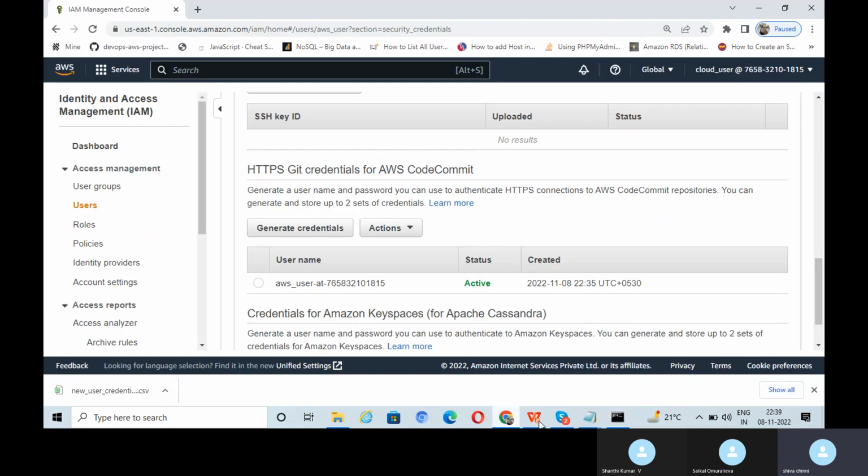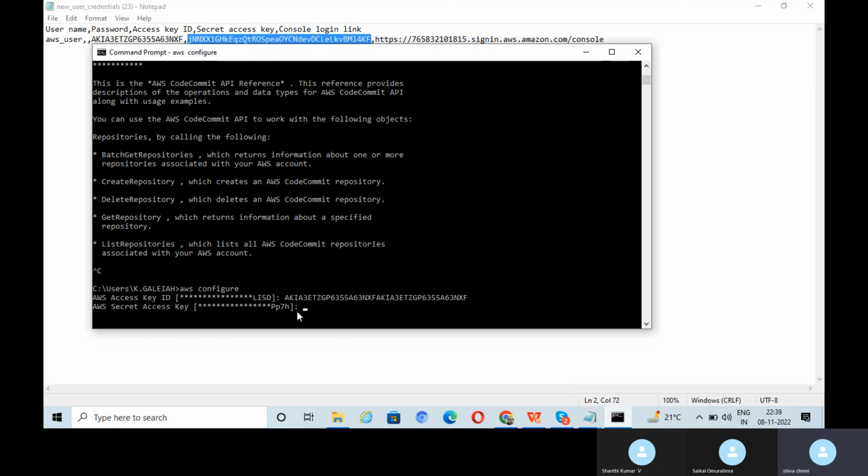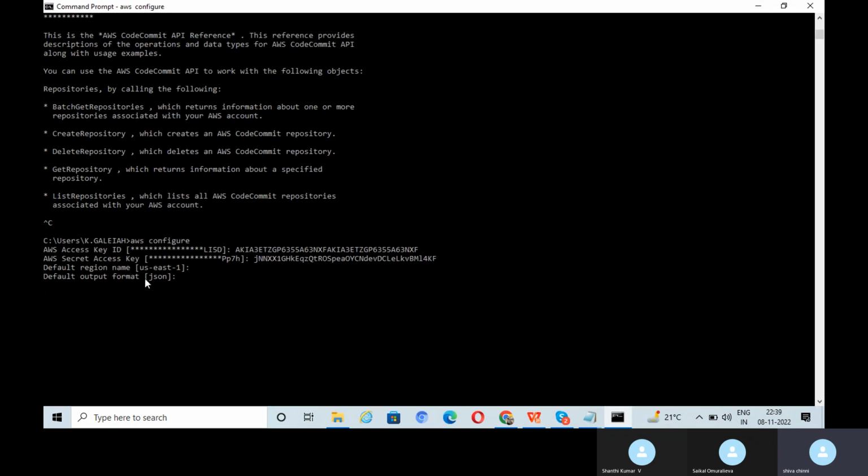You need to mention the secret key as well. You have taken the secret key and pasted it over here. Enter. For the default region I will go with us-east-1, and I will go with JSON. Now I have configured AWS configure in my local.